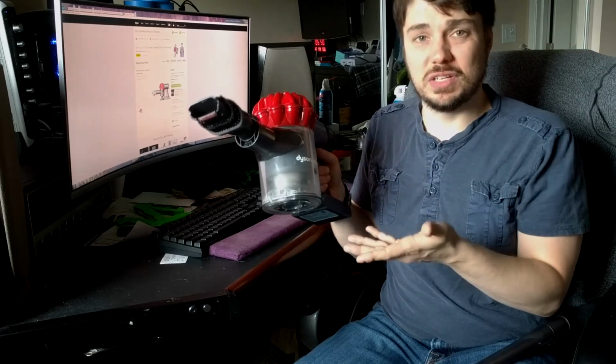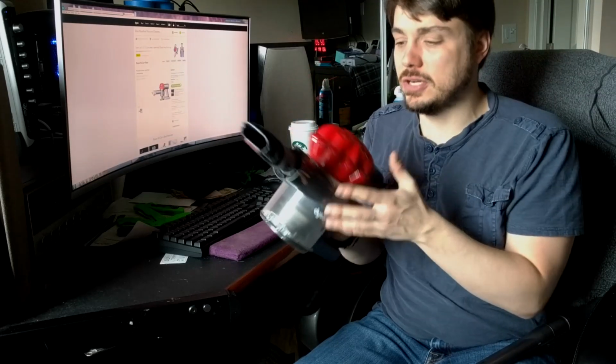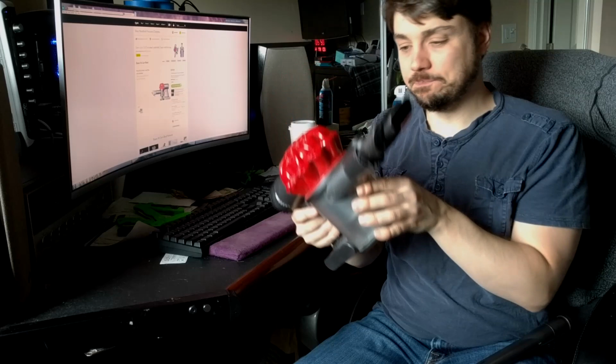Sometimes when you buy stuff at the thrift store, you don't know. We had bought an orange colored one, which was the older model of this. It only ran for like 3 or 4 minutes, or at least it was supposed to. And with mine, if I held the trigger for longer than 4 or 5 seconds, it would cut out. I think it was probably the battery, but I took that one back. And I've kept this one.